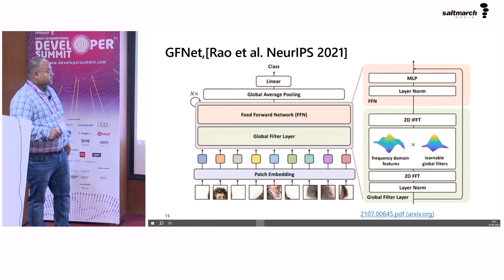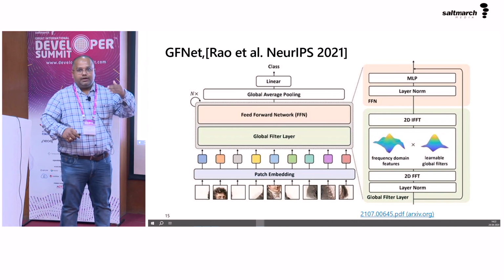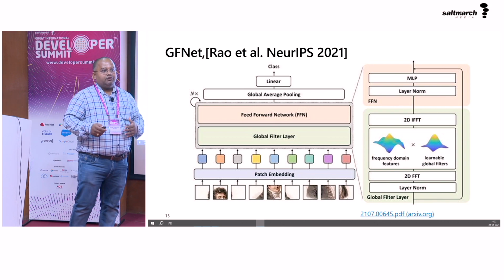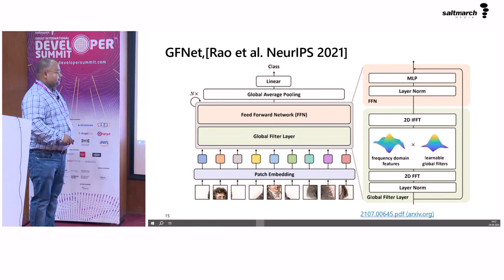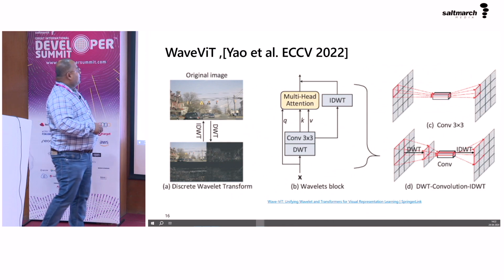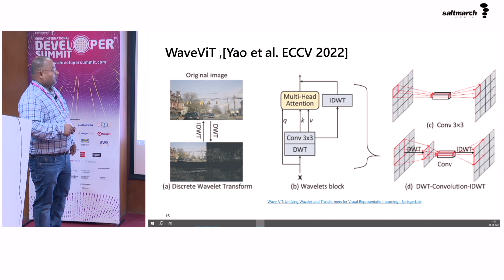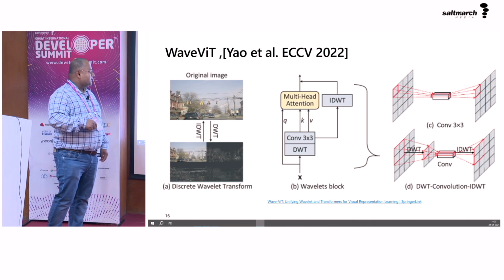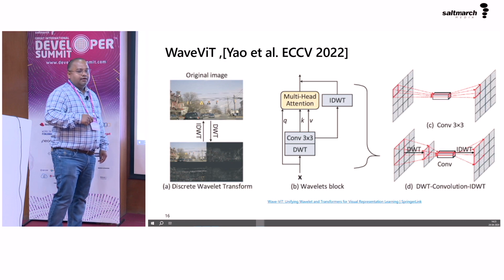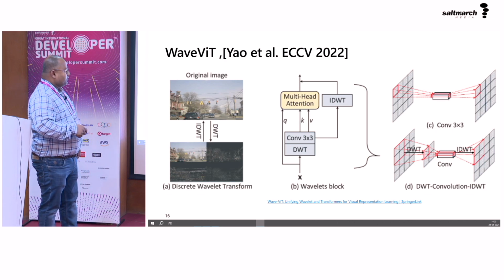Since the nature of the fast Fourier transform is to convert the time domain to the frequency domain, the spatial domain to the sequence domain, it is not able to segregate the high frequency component from the low frequency component. Another method is from December 2022. They convert the spatial domain to the frequency domain using a wavelet-like transform, but they still have self-attention, and this paper is basically in the frequency domain.